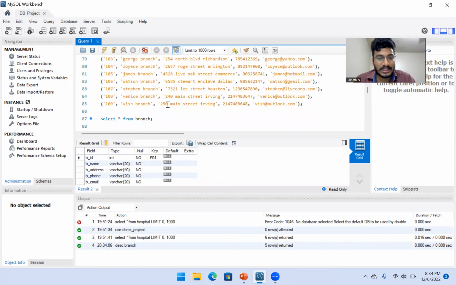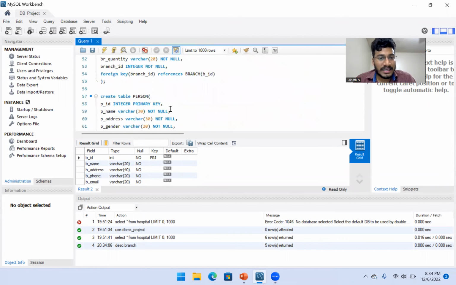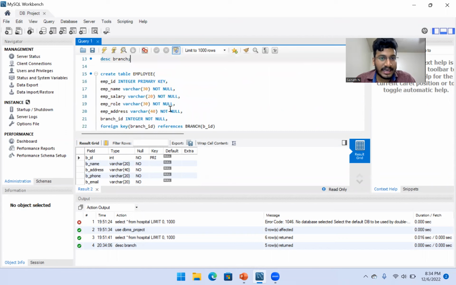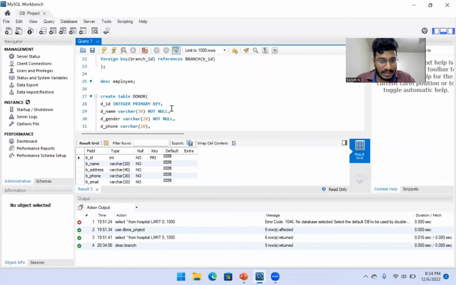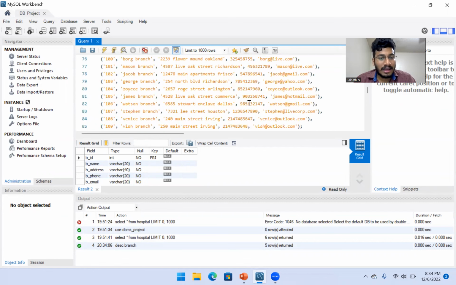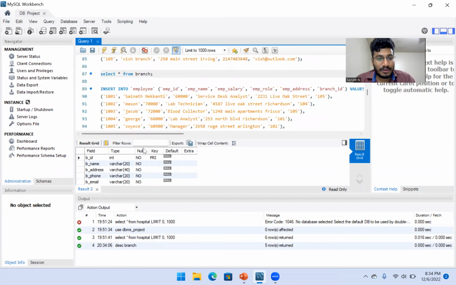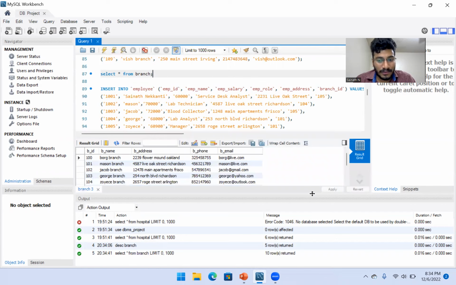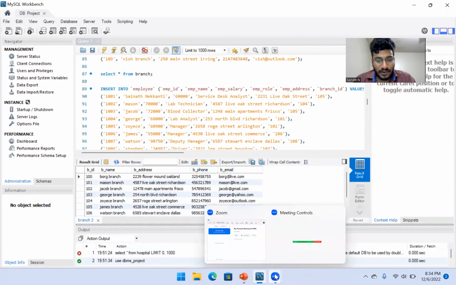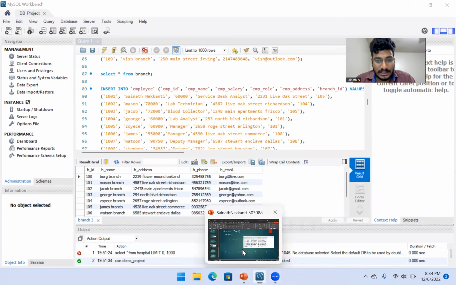And this is the same process that I have repeated for all the 7 entities or the tables that we have. Basically, first I mentioned the create statement through which I created a table. That's nothing but the structure, followed by the insert statement where I have inserted records into the table, followed by the select statement to view the records of that particular table. This is how I will be able to view the results. And the same thing gets applied to the rest of all the tables as well.